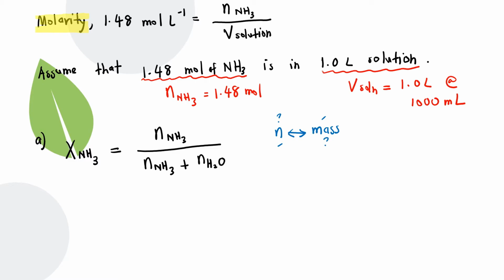Okay, nak tahu mass, kena tahu number of mole dahulu. So in this case apa yang you boleh buat adalah kita kena cari number of mole of water. So to find number of mole of water, maka you boleh cari daripada mass of water. So now, macam mana kita nak cari mass of water? So di sini kita dah ada nilai density dalam soalan tadi. Okay, so density tu apa? Density dalam soalan merujuk kepada density of solution. Okay, density of ammonia solution lah.